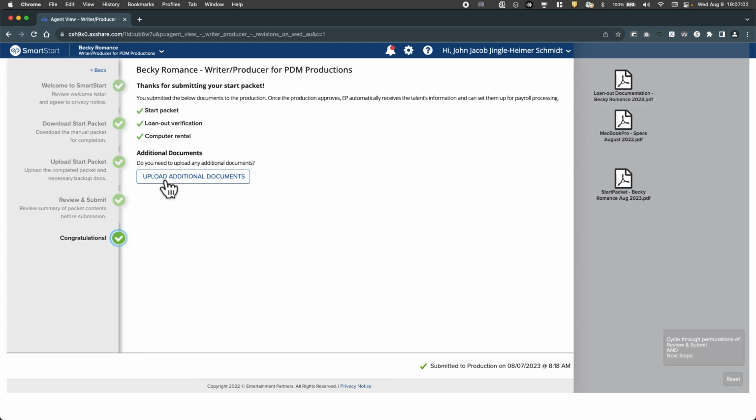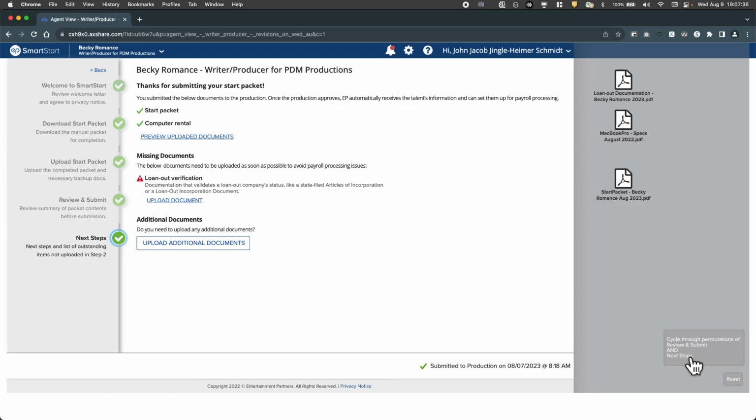So at this point, if I do upload additional documents, it will go through the functionality that already exists on SmartStart itself currently when you upload documents to a cruise roster card. And that functionality is such that it's in a modal, and you choose the type, you select the file, and then you hit upload. And it attaches it to the person's crew detail in SmartStart. In this case, if the user has not submitted all the documents that were asked for, the state would, very similarly to review and submit, show this.